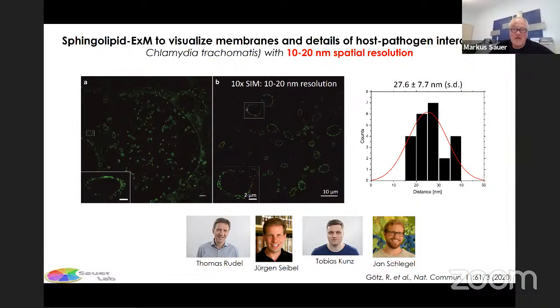So this allowed us, at the end of the day, using this technology, to resolve even the double membrane of this gram-negative bacteria here, for example, of this Chlamydia bacteria. Here the distance between the outer and the inner membrane of these chlamydias is about 27 nanometers. Electron microscopy gives you 25 nanometers. So we are not that completely wrong. And as these structures are still circular, this also tells you the expansion is more or less isotropic. Yeah, it's not completely non-isotropic.